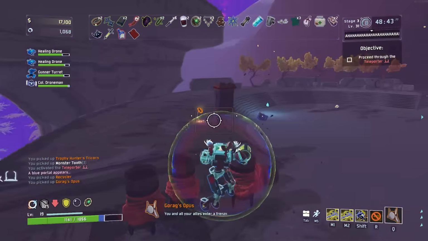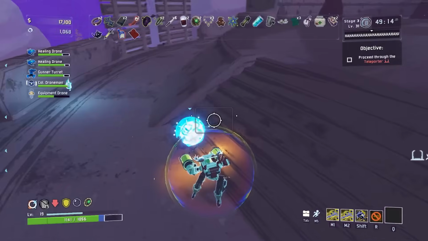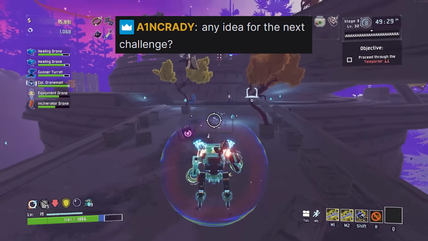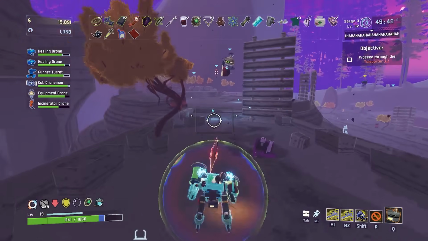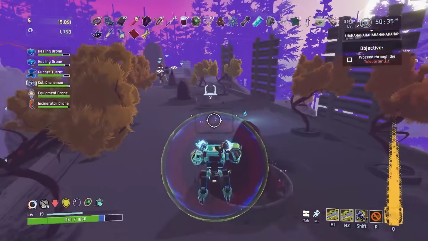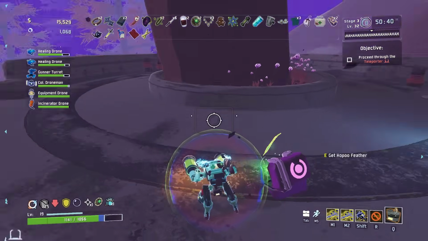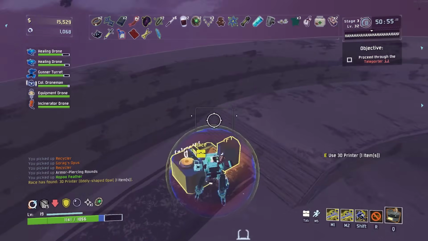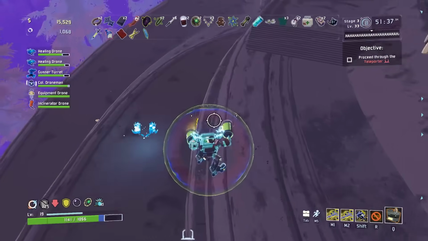Okay, I do want this for the Gopus drone. Yoink. Any idea for the next challenge? One thing at a time, dude. I don't even know how long this one's gonna take me. Hopefully we just get it done today, but please give me a mocha in this so I don't have to roll it. Or an opal. Oh. Okay, that was a risk, but... Alright, what do we got?